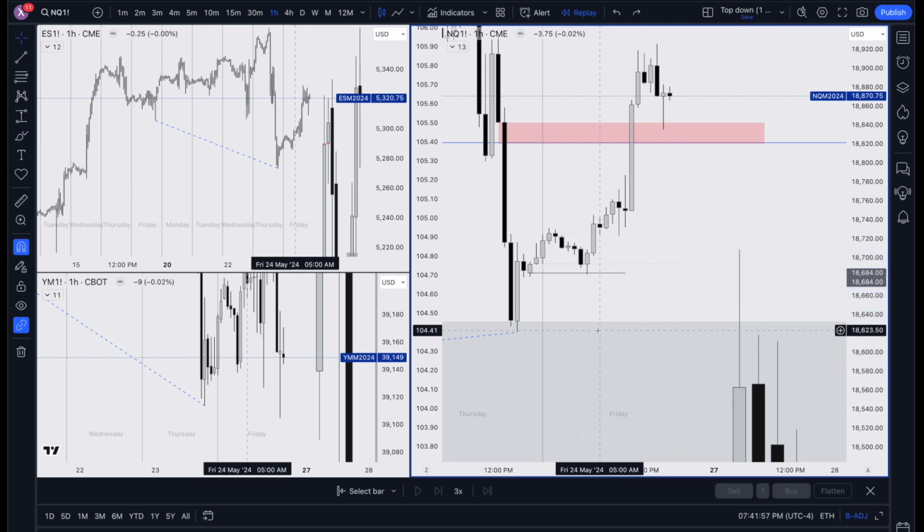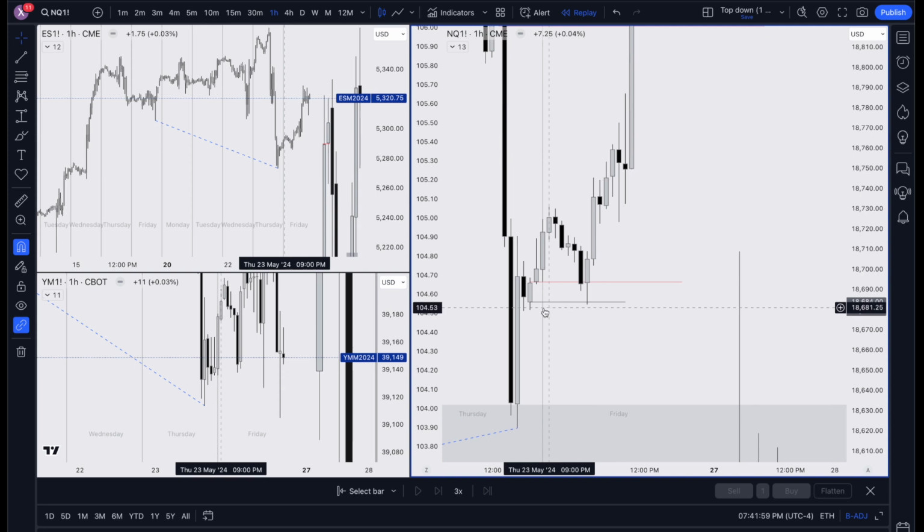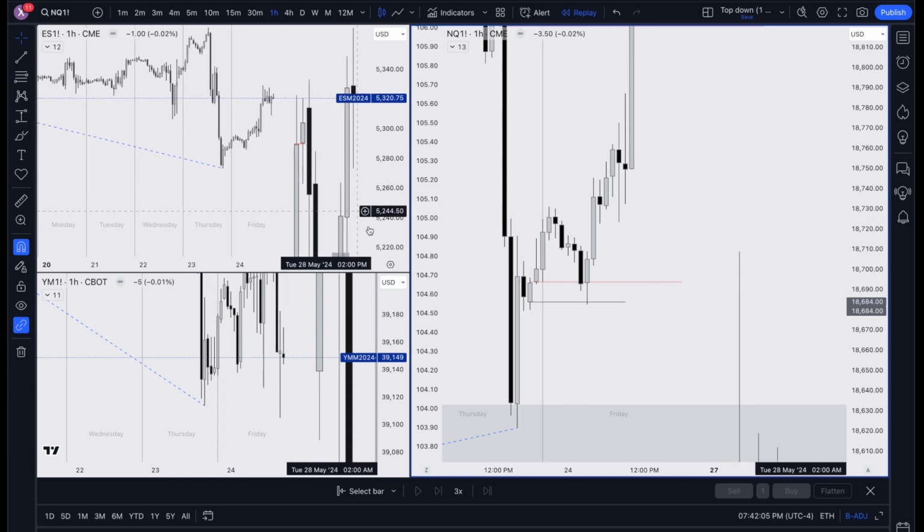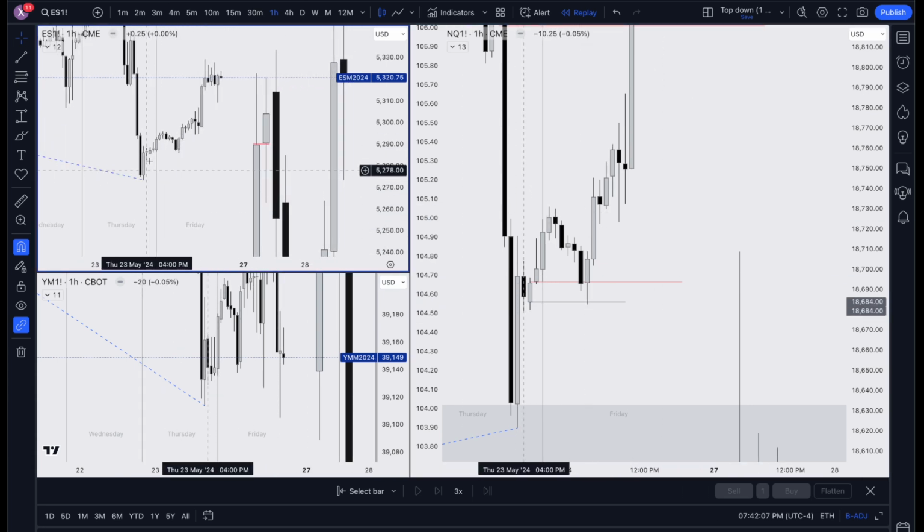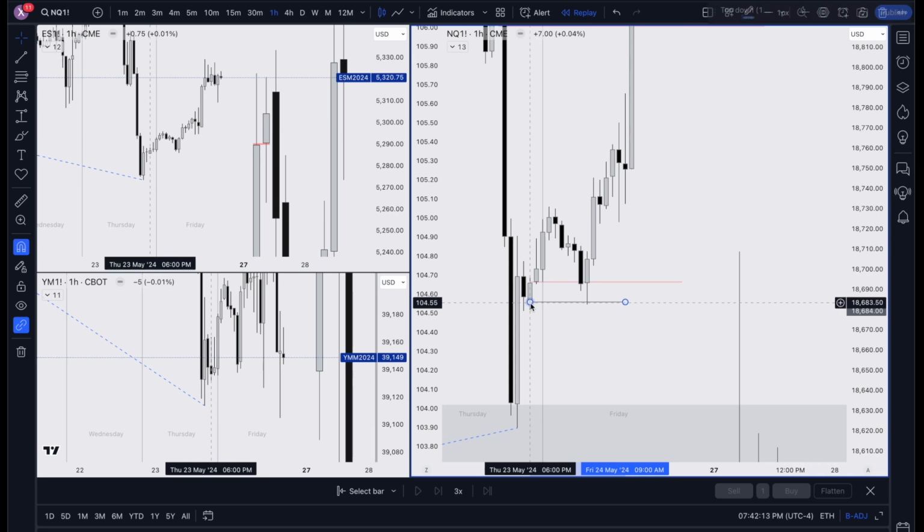Now, as you notice, price fails to trade through this series of up-close candles on all three indices. We fail to trade through the up-close candles. Instead, we sweep the low of the rejection block. That's not important. I'm asking you to evaluate, do we close through the potential order block?